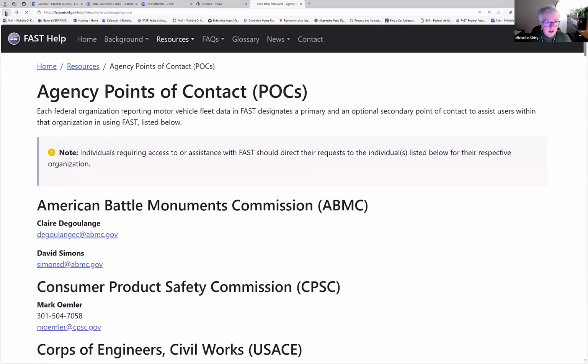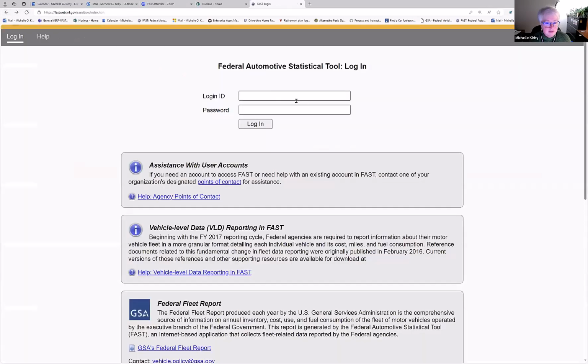You do need to be a FAST user, and if you don't have an account, you need to contact your agency headquarters administrators because they are the only ones who can help you get an account if you need one. So from the FAST login screen, the address is fastweb, one word, .inl.gov/sandbox. And this is a duplicate of the production FAST system. This is where we do all of our training so that we don't affect actual production information that goes up the pike.